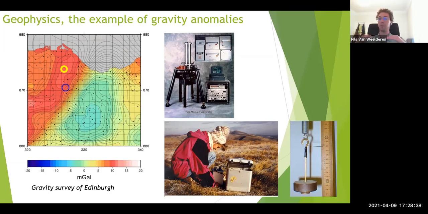So if you can put the same kind of instruments on planes, go over big areas and have a rough estimate, and then you can go in the field and actually measure more detailed stuff, you can find if there's something missing. If there are very low densities, maybe there's a water reservoir, maybe there's oil, maybe there's salt. If the density is way higher, maybe there's actual ore. You're not going to go mining every single mountain you see until you find something interesting. You're just going to go once with the plane over, then once by foot, and then you narrow it down.